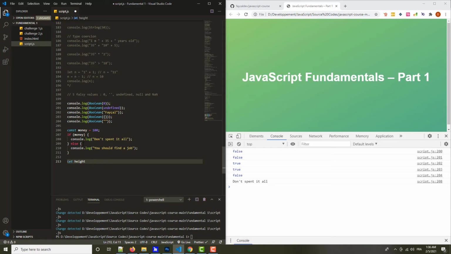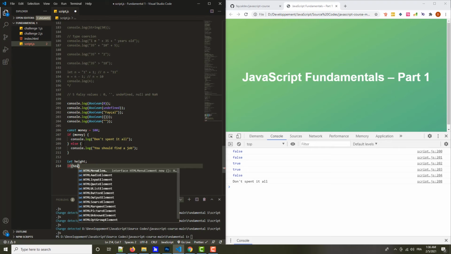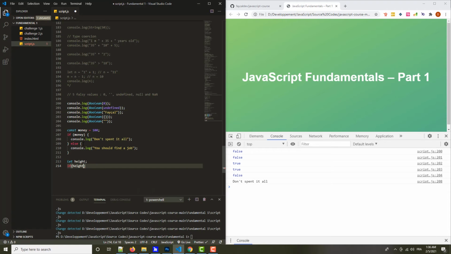So now I will just test if the height, like this. Okay, then if it is the case, run this code. For example, console.log, just an example, height is defined.